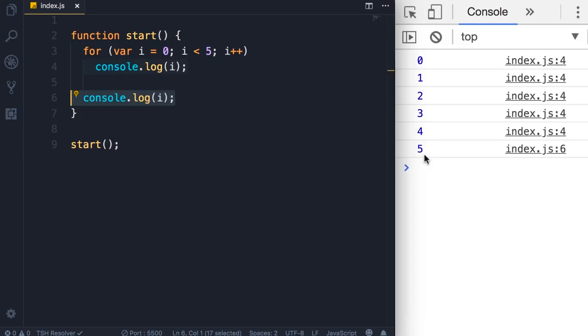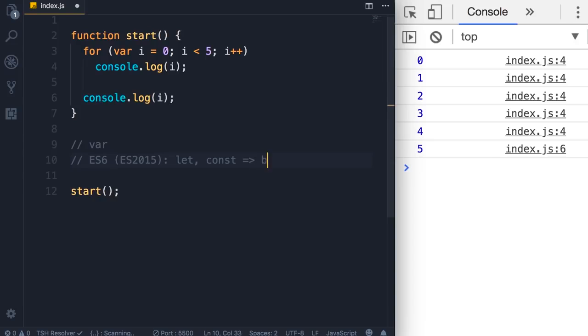When you declare a variable with var, its scope is not limited to the block in which it's defined. It's limited to the function in which it's defined. And this is not how most or all programming languages out there work. It's one of those weird things in JavaScript that we have had for a long time. So before ES6, var was the only way to declare variables and constants. Starting from ES6, also called ES 2015, now we have 2 new keywords, let and const, to define variables and constants. These 2 keywords create block scoped variables, but var creates function scoped variables.